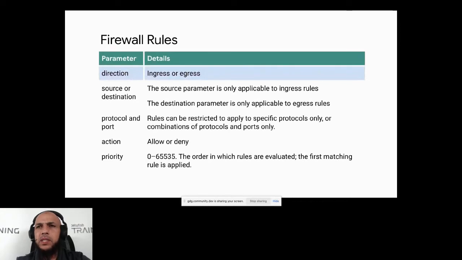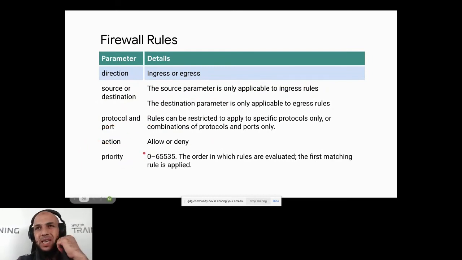And the configuration items for that are pretty much straightforward. You specify the direction, ingress or egress, the source and destination, which could be VMs with tags, the source could be an IP address range or VMs with a particular tag as well. And then you specify protocol and ports, which protocols you're allowing or which ports should be allowed or denied. And then the action, either allow or deny.